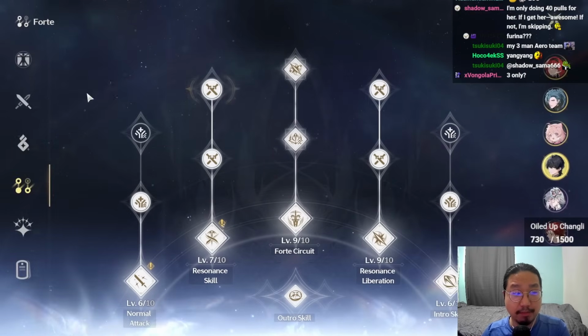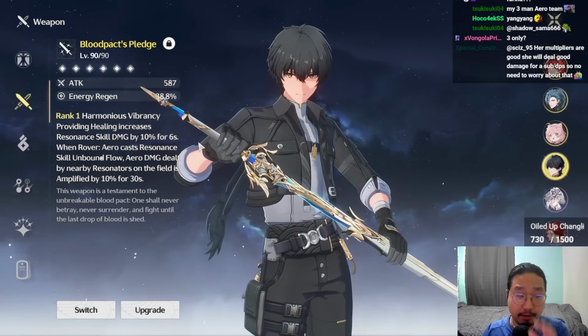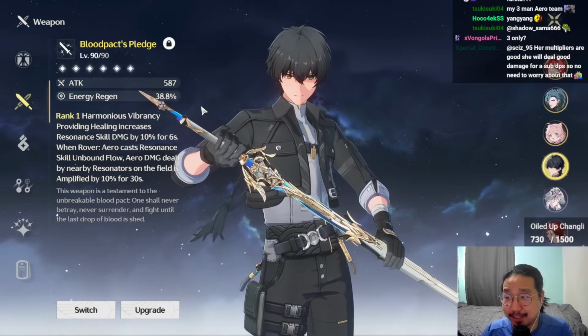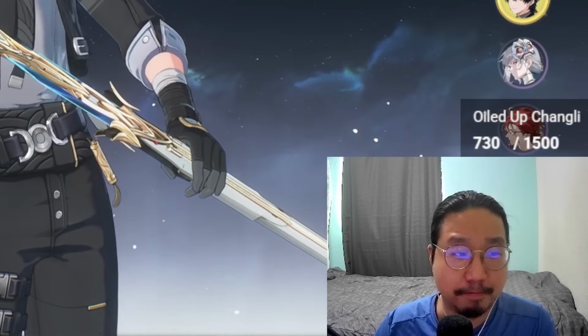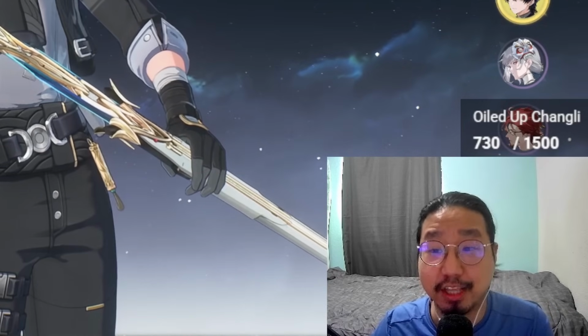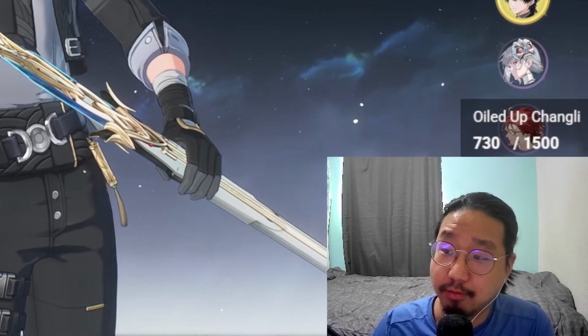But without the buffing potential that you really want from a higher refinement Blood Pack's Pledge, the team's damage is going to be a lot more disappointing than it could be. That's my hope for her release, and I'm praying that she's a lot more usable than she appears right now.